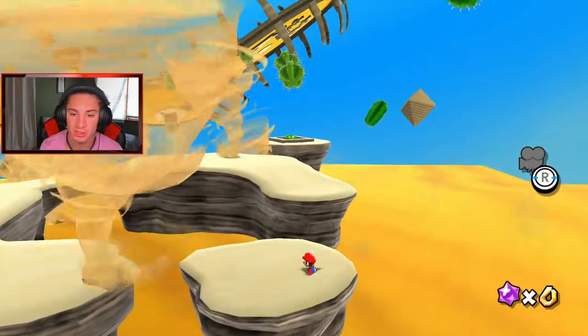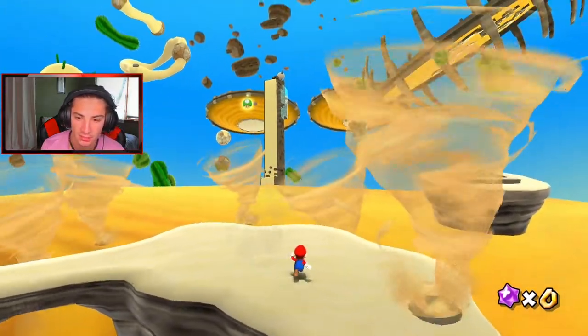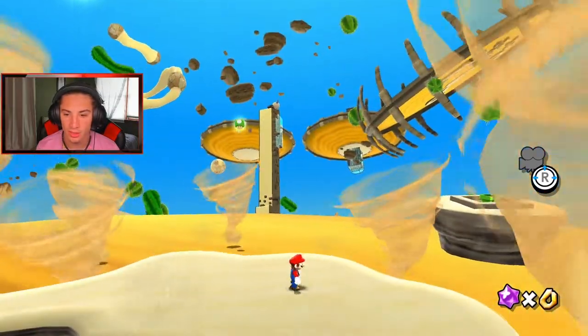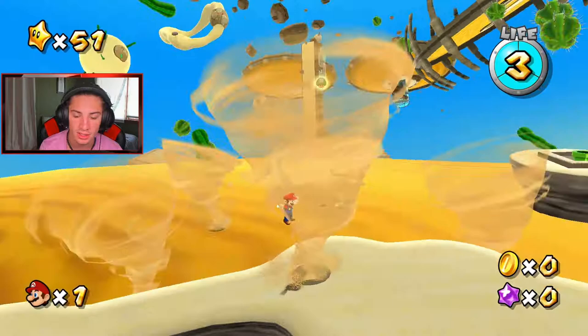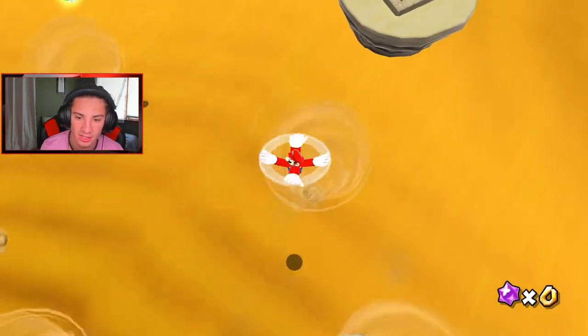Right, I should be able to just do like jumps and stuff like this. Get over here. Yeah, that's fine. They go for the hop. Now I'm gonna wait for a tornado to come this way. Or do I just do a long jump over there? I feel like I should be able to land inside that tornado right there. Let's see. I should be able to land right inside this tornado right here. Like, just keep following it.